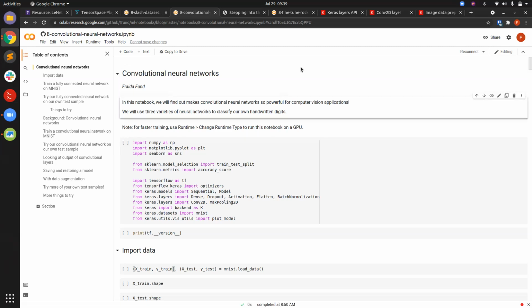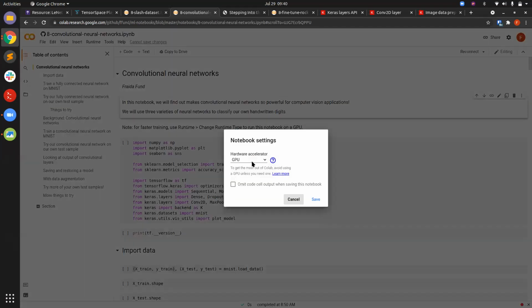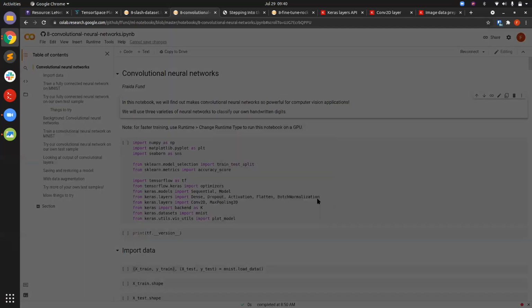All right, so we're going to look a little more at this on a more complicated data set now. We're going to look at a convolutional network trained on the handwritten digits data set. And this is more challenging to train, in terms of it takes longer to train. So I'm going to make sure I'm using a GPU on Colab to train this data.